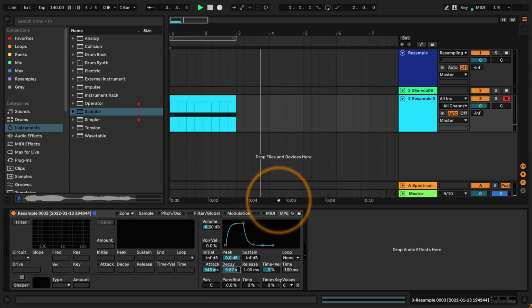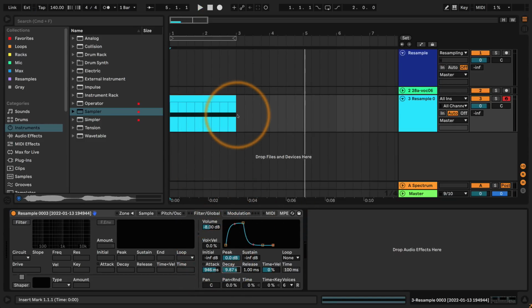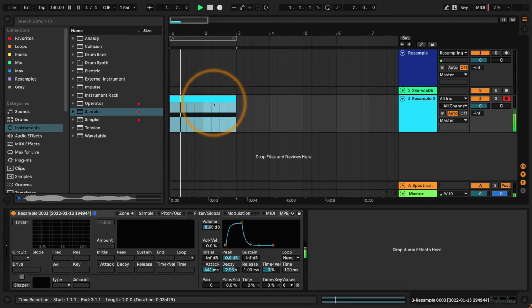Okay, you can hear how it didn't actually finish its decay time because the decay time is only active whilst you're holding a MIDI note. So if your decay time is longer than the length of your MIDI note, then it's going to cut off. So why don't we go for a slightly shorter attack time, slightly shorter decay time, and try and fit that into our MIDI event here.